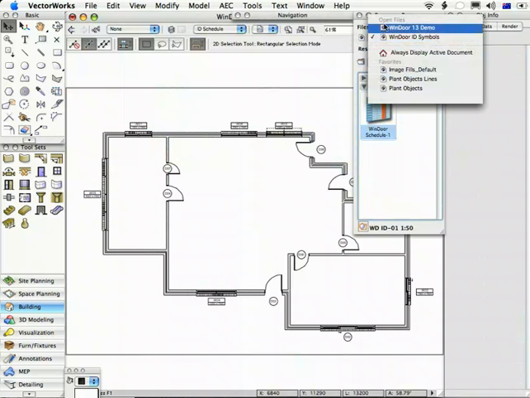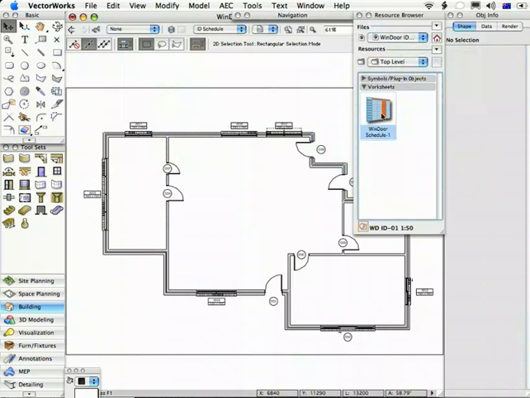You'll see it's under open files here, but if you didn't have the file open, then you would need to have it listed here in default content to be able to copy a resource, in this case the worksheet, from that file into our current file, which is WinDoor 13. So we're ready to do this. Right click on this, choose import, and that's imported it into our active file.